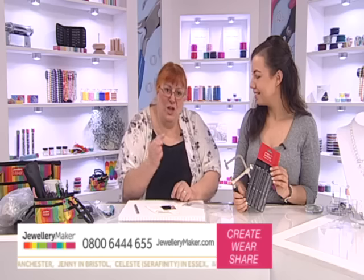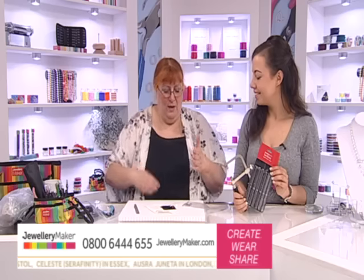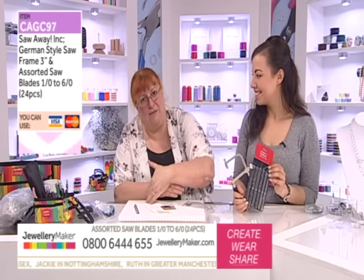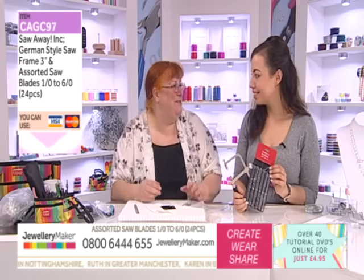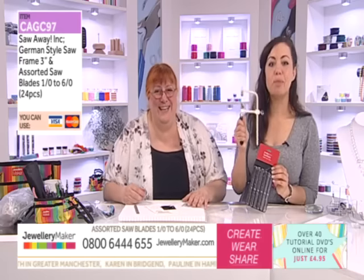So it will curve an angle. If you've got a flat line, if that's your blade and you want to turn it, you've got that flat to turn, so it's a bit like turning the Titanic as against a little speedboat. If you think of your blade as your little speedboat, it turns on a sixpence because you haven't got the whole blade to get round the corner. Your snips are your Titanic and your saw blades are your speedboat.